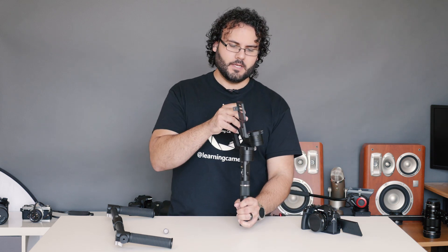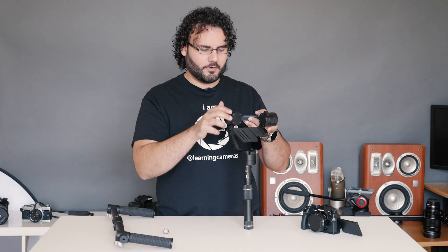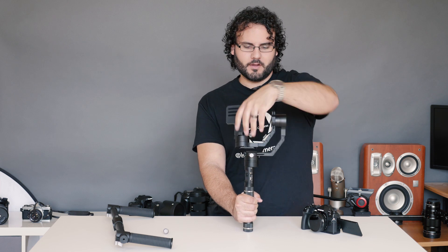It all depends on the kind of camera you have. If you're heavy on one side you'll want to adjust to compensate. When mounted around the halfway point you can flip the gimbal around, and since the motors rotate endlessly there's no worry about locking them or anything like that, which is really nice.